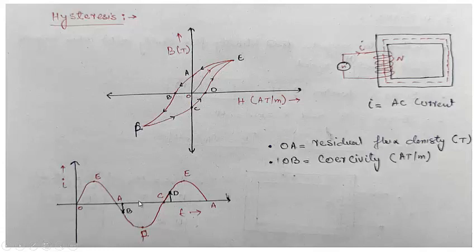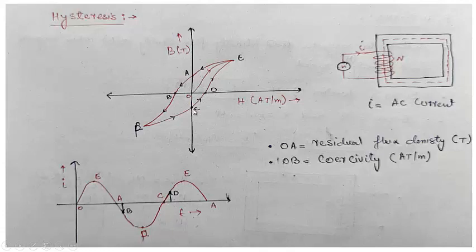And this F corresponds to the maximum value of the negative value of H. After that, you can see this negative value will decrease, or rather, the magnitude of the negative value will decrease. At point C, it will be 0. Because of the inheritance property of this magnetic core, some magnetic flux will be retained in the negative direction, and this OC is also known as residual flux density, but in the negative direction. So that is at point C.